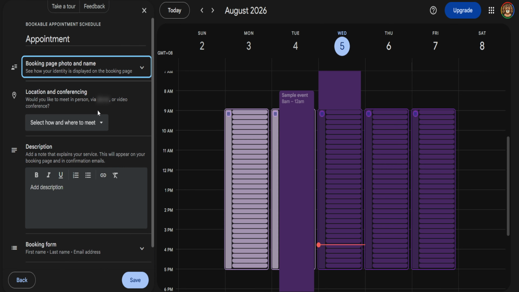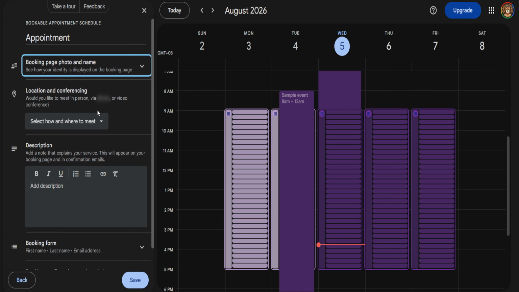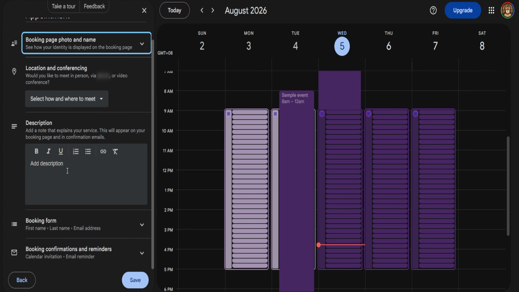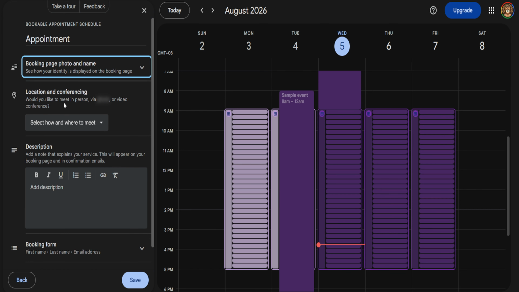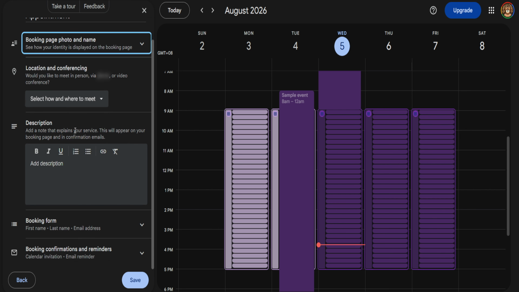As a quick tip, before moving forward, it's always a good idea to double-check your availability and wording so your booking page is easy to understand and accurately reflects when you're free. A few extra seconds here can save a lot of back and forth later. That's how to begin setting up Google Calendar so non-Gmail users can book time with you.